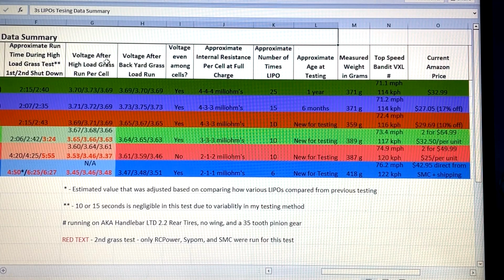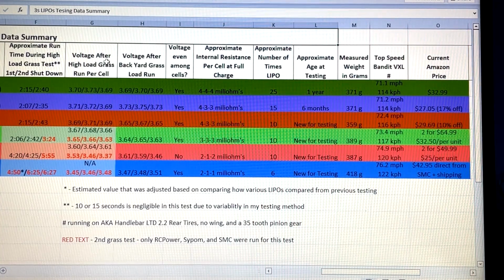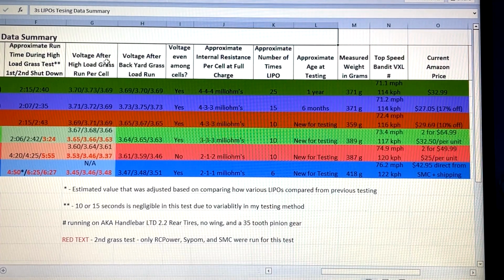So when I did this test, I was pretty annoyed because the grass was shorter and I couldn't really get a direct comparison. What I did is, in my backyard, I have some pretty thick grass. So I wanted to get something closer to the original test I did, where the draw on the ESC was high, about 1,000 milliamp hours per minute or so, instead of closer to 800, which is what I calculated for the more recent test by the football field.